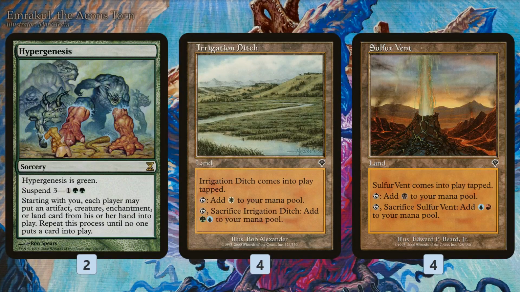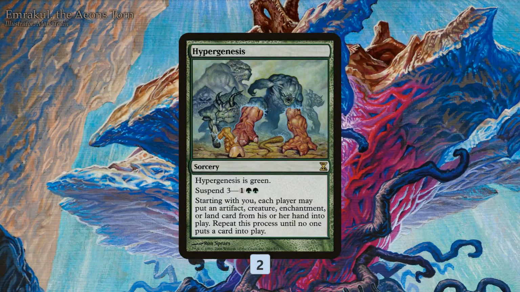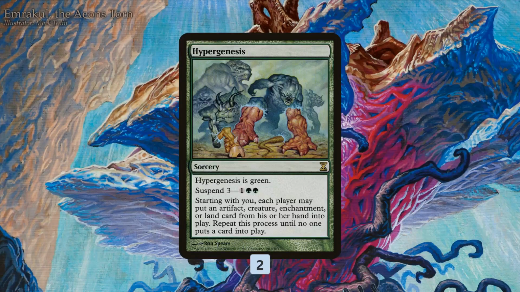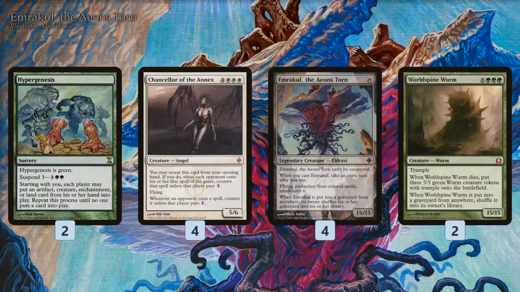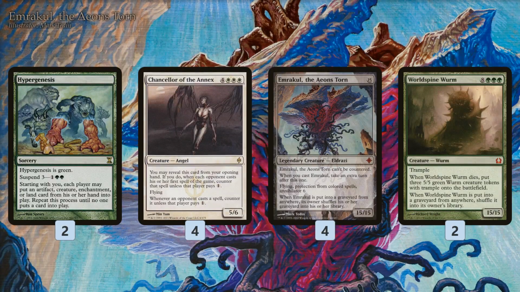So let's assume we pull all this off. We get a cascade spell, we use our fast mana, we cast it, we hit a Hypergenesis, maybe on turn 1, on turn 2. What are we putting into play? And here, we have a ton of fun options. Our biggest, baddest cards are Chancellor of the Annex, Emrakul the Aeons Torn, and Worldspine Worm. Emrakul and Worldspine Worm are just big and devastating and gonna kill our opponent super quickly. And remember, unlike other cheat things into play decks, with Hypergenesis, we get to put everything from our hand into play.